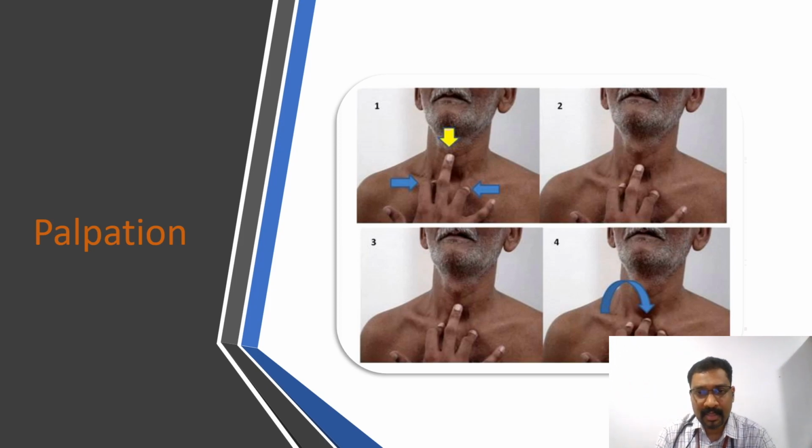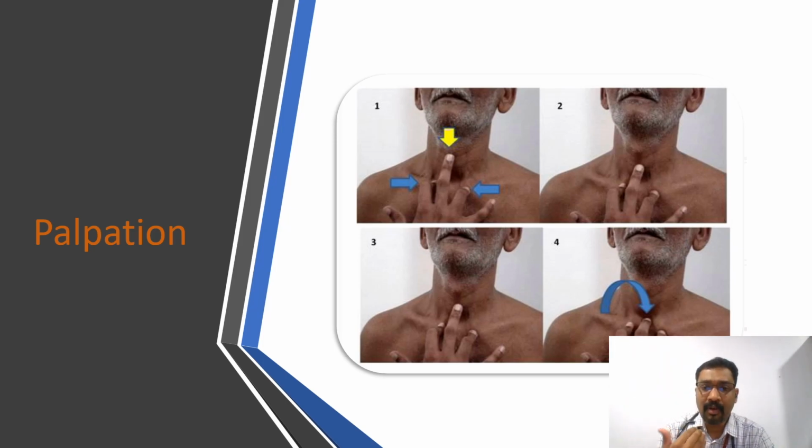One of the important things to do in respiratory system examination is to confirm the position of the trachea. How do we do this? There are two ways. The first is a screening method, as mentioned in picture 1, where you keep two fingers at the medial end of the clavicle and come down till the sternal notch. So you get a subjective feeling of whether the trachea is deviated to one side.